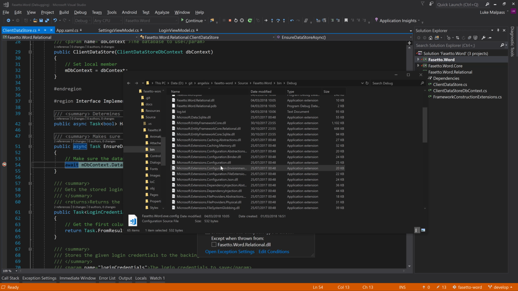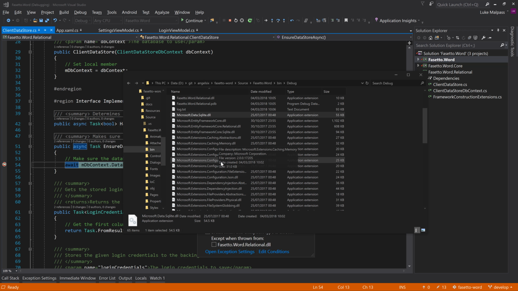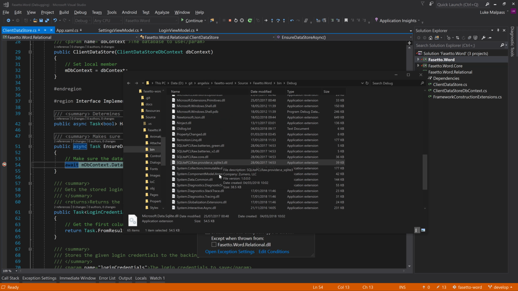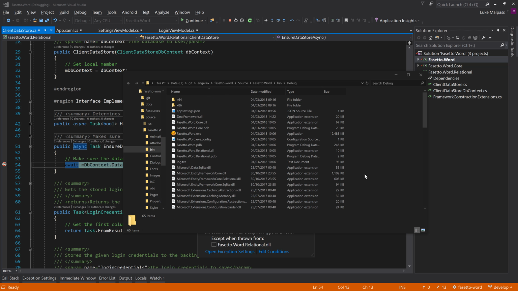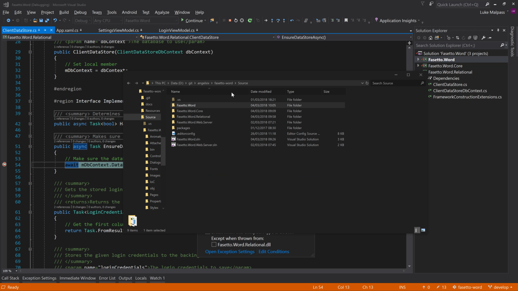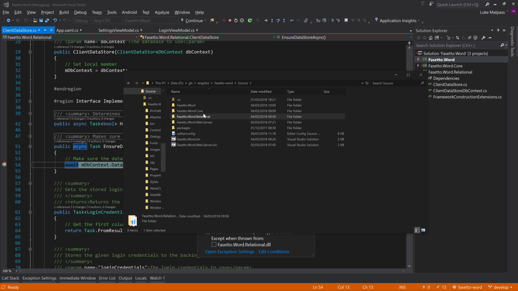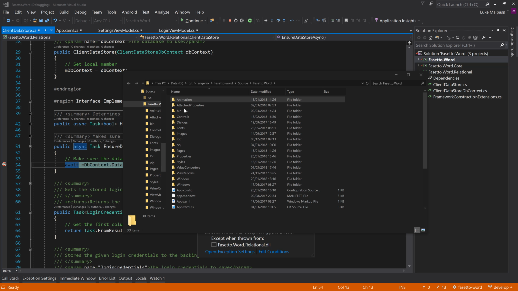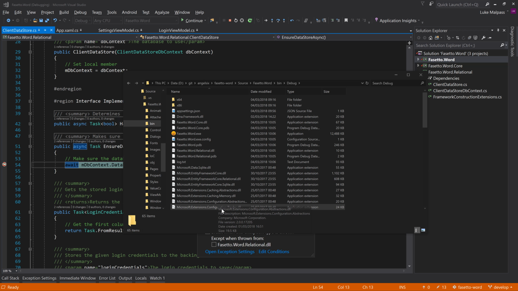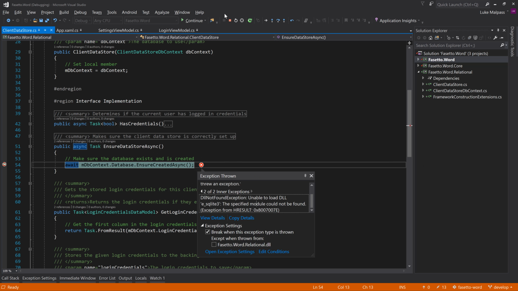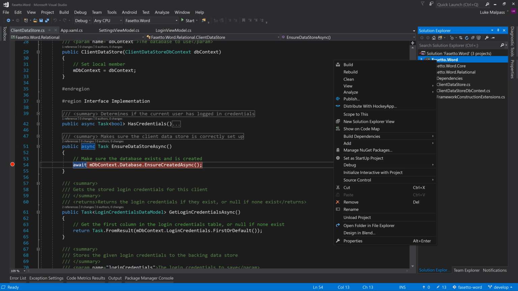So if I go to here, you can flick through, and you've got Microsoft.Data.Sqlite, and you've got them here. In total we have 65 items in this folder. If we go to the relational bin debug, nothing really different. So it appears to me, and like I say, I haven't done much research, that we have everything we need in here. We've got the SQLite DLLs, but it's complaining.